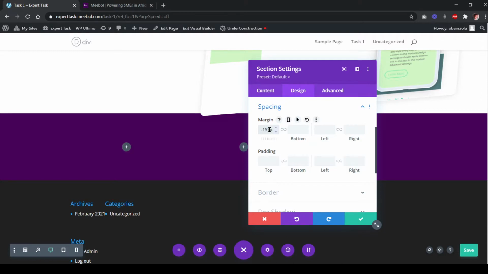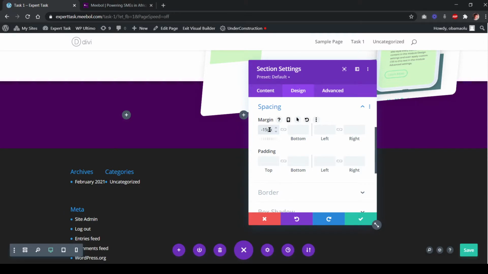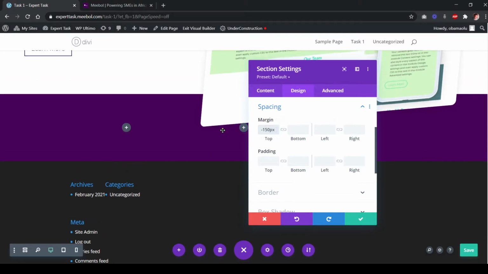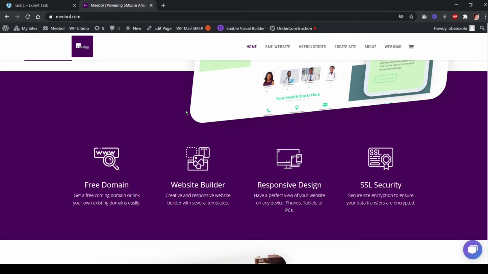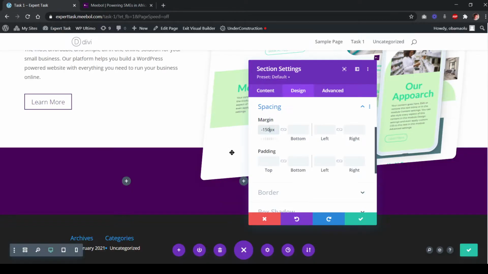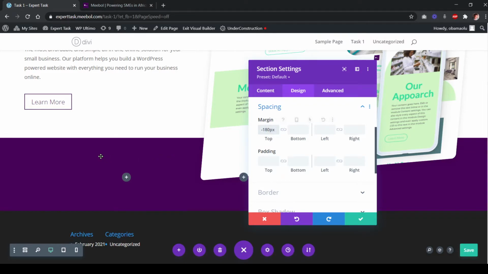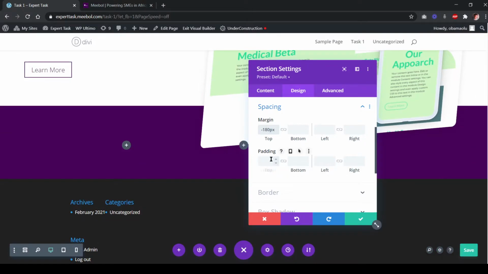Give it, let's say, 150. Okay, and see that we're having the same effect as we have here. I'm saying 180. Okay. Yeah, so as this is 180, I have to give a padding for the inner section.